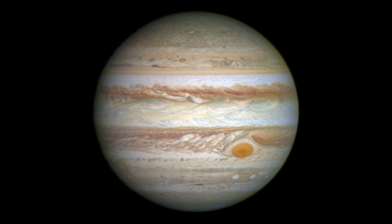Jupiter's mass is 2.5 times that of all the other planets in the solar system combined, so massive that its barycenter with the Sun lies above the Sun's surface at 1.68 solar radii from the Sun's center. Jupiter is much larger than Earth and considerably less dense. It has 1321 times the volume of the Earth, but only 318 times the mass. Jupiter's radius is about one-tenth the radius of the Sun, and its mass is 1,000th the mass of the Sun, as the densities of the two bodies are similar.